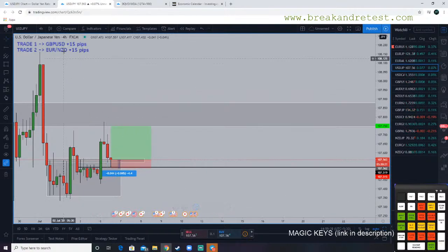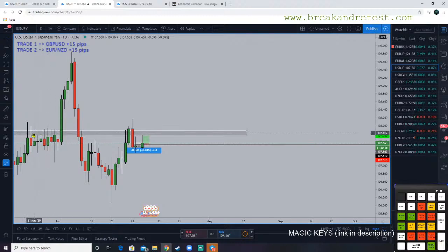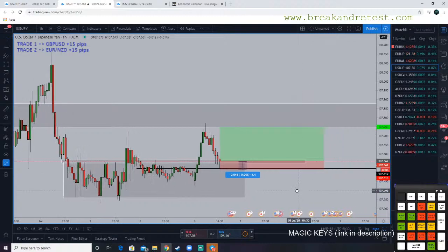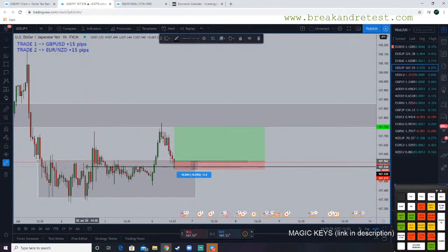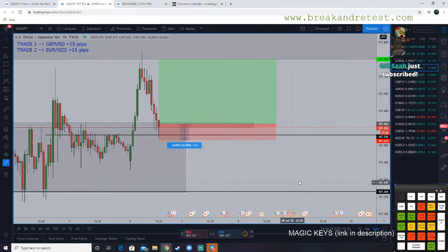But like I said before, we are rejecting a strong daily resistance, and this trade is very risky. I'm going to use a very low risk, and I'm using only a 4 pip stop loss, because once it goes below this, it can go all the way down and fill this trade to the downside maybe. Well, that would also be a daily turning all the way bearish, which would be pretty strange.